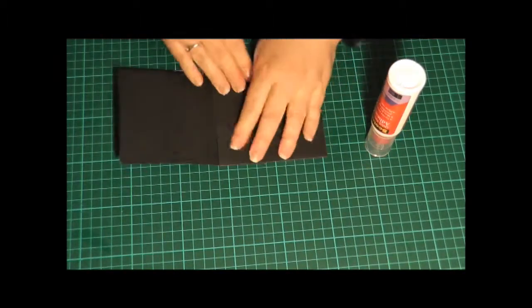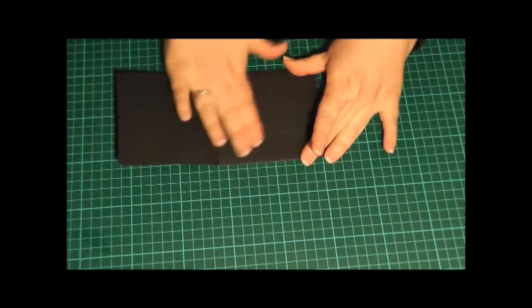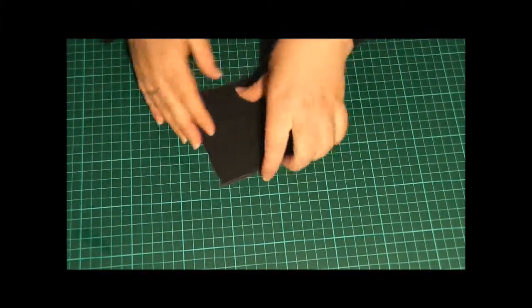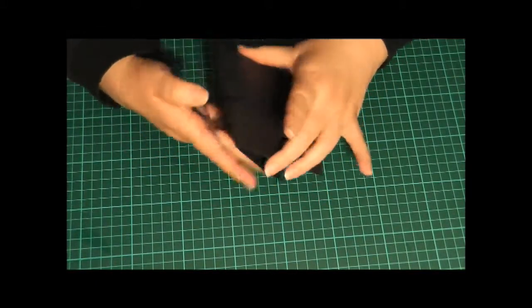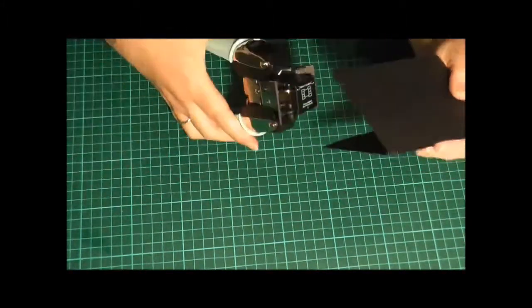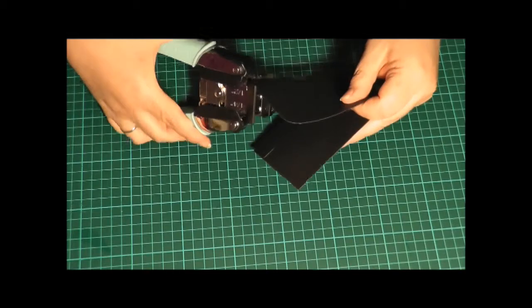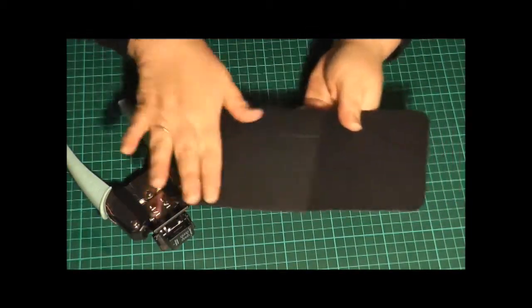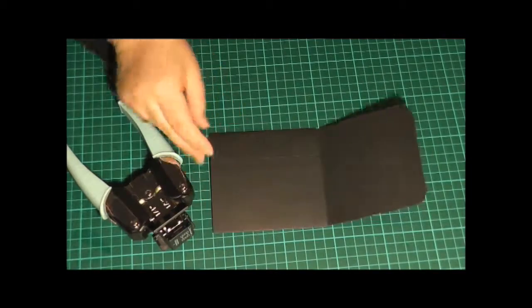Okay, there we go. So that's how the pocket, that one I did punch a bit better. That's how the pocket and the flap sit. And then what I normally do is take my corner chomper. I really like the 1/2 inch side of the corner chomper, and then I just chomp off the 2 edges and it makes a nice flap there. This piece is going to be covered up with pattern paper anyway, so you actually won't see the joins.